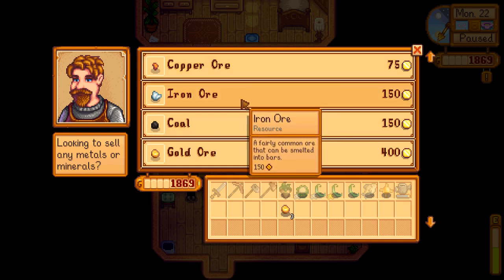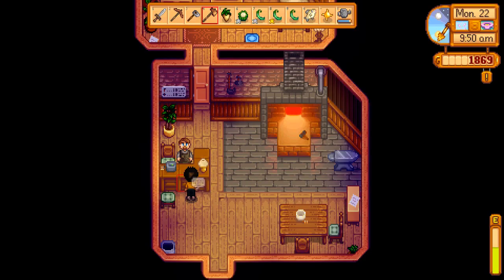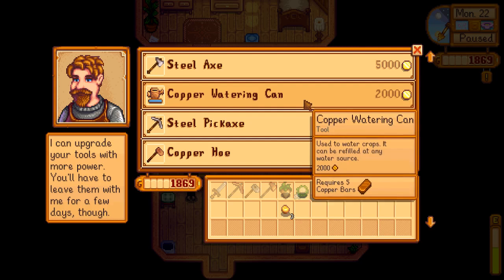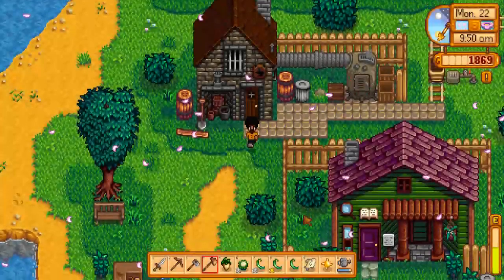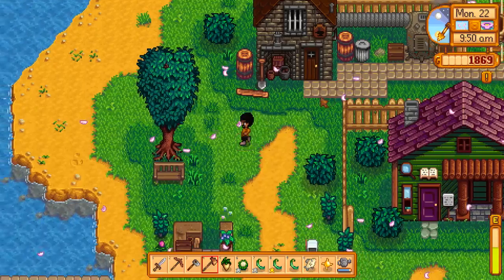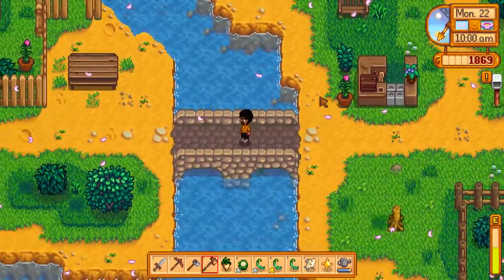Buy another copper ore. I only need one more. But that's okay. We don't have enough for the copper ore right here. Okay, cool. What are we gonna do? Oh, yeah, the community center. I mean, go there, because I think that fish will be needed at the community center, too.